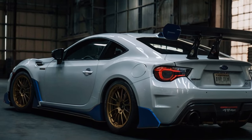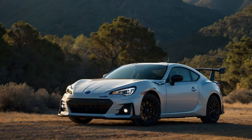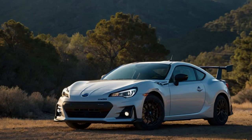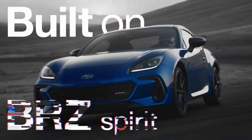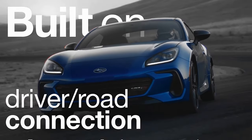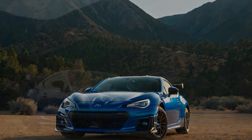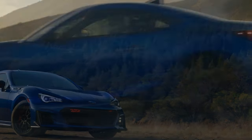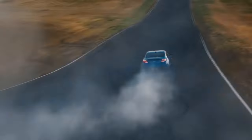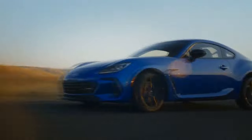Subtle yet effective styling tweaks. Visually, the 2024 BRZ remains mostly unchanged, with the TS trim adding unique touches to set it apart. The car features 17-inch dark gray alloy wheels as standard, while the limited trim upgrades to 18-inch matte gray wheels. Distinguishing the TS are front and rear badges, gold-painted Brembo brake calipers, and crystal-black silica accents on the mirrors and shark fin antenna. Subaru offers the TS in its full palette of colors, including World Rally Blue, Ignition Red, and Sapphire Blue Pearl, among others. Looking to the 2025 lineup, Subaru will introduce a series purple model with a striking Galaxy Purple Pearl finish, also available on the WRX TS.